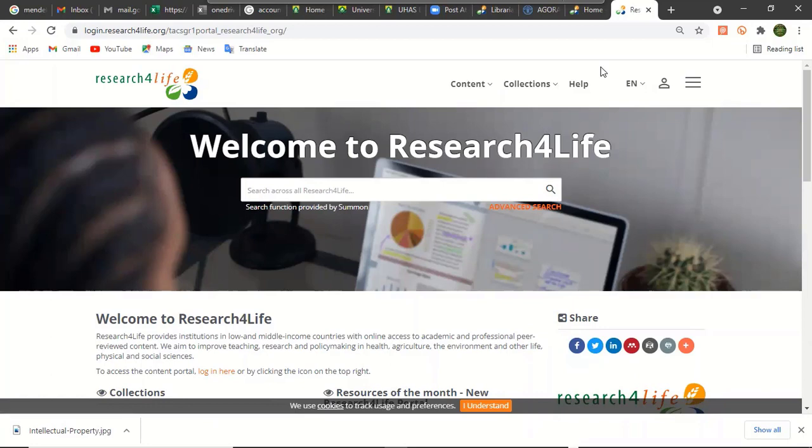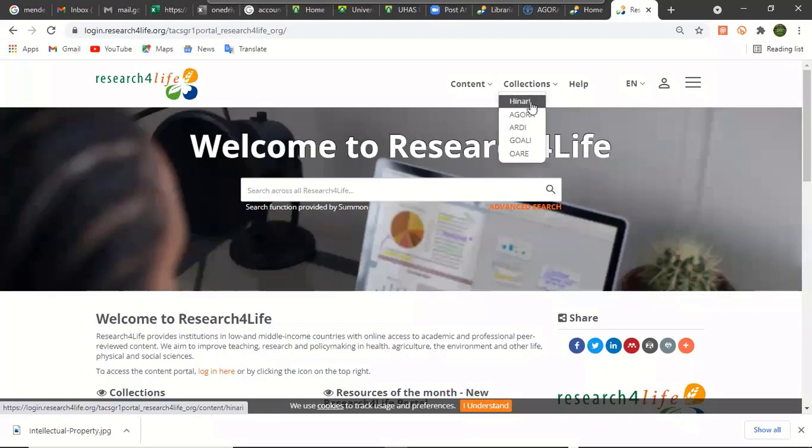Now, I said I was going to start with the health people. So for health, I'm going to be looking at two resources briefly. The first one is Pubmed. Pubmed is a database. On the Unified Content Portal, the content and the collections are two main menus that you may want to be familiar with. Now let's look at the collections.